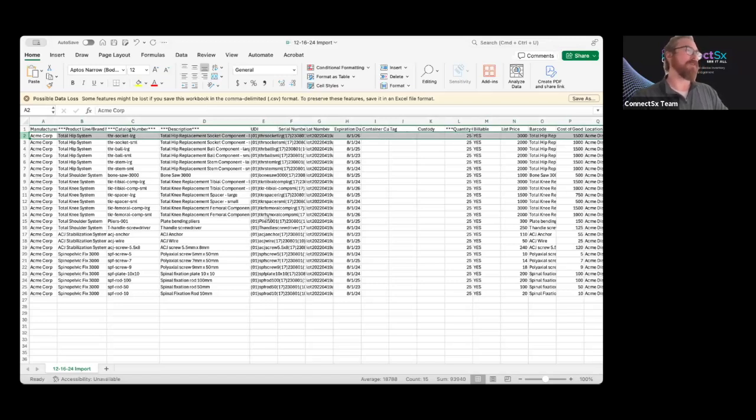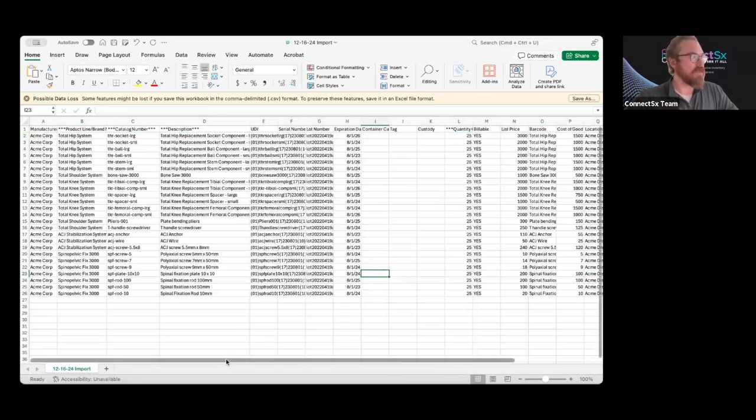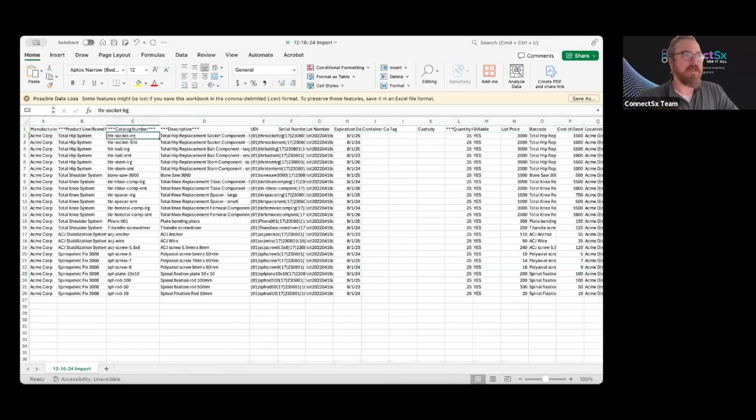We have a lot of different resources that go way in depth into each of these fields and the different pieces of data that you can put there, things to check. And we have videos about that as well. So I'm not going to take an hour to walk you through the nuts and bolts of everything that goes into an inventory import. What you need to know is essentially, I recommend creating the catalogs before you import. Same with the product lines. And then you'll want to make sure these match specifically what's in the system.